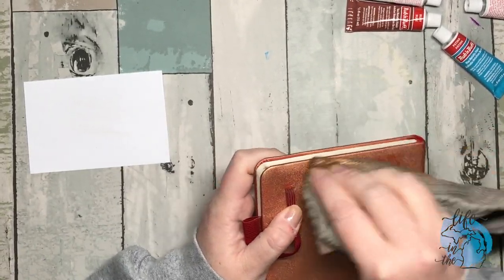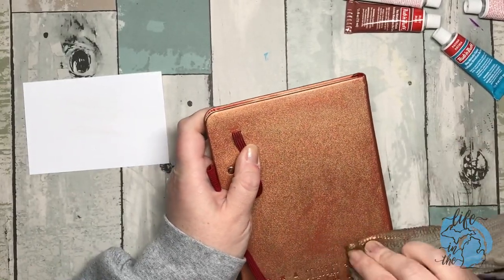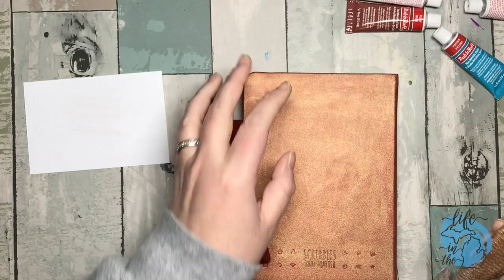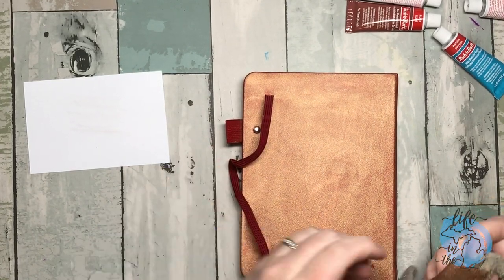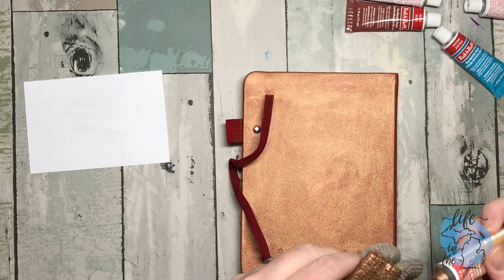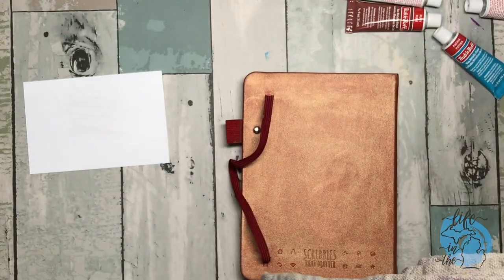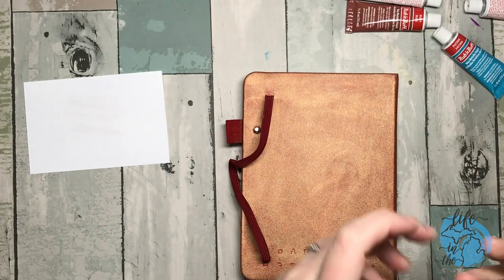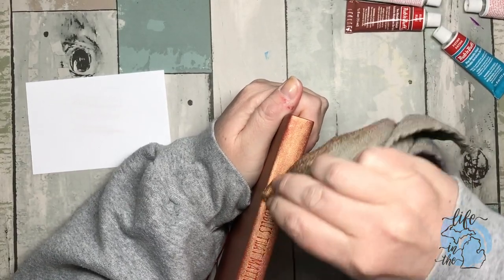Look at that. I expect some variation, some rub off. I don't really know what to expect. I'm going to take a clean cloth. Did I mention that half my face is still numb? Oh my goodness. And this is a mess. I made a mess of this. So I was trying to get in there.